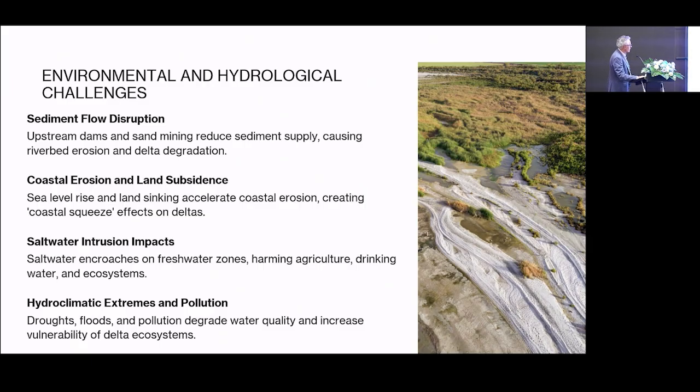Coastal erosion and land subsidence, that involves sea level rise and land sinking, which accelerate coastal erosion, creating coastal squeeze effects on deltas. We are using some of the words that the presenters used because they certainly help us understand the idea of coastal squeeze. Saltwater intrusion impacts. Saltwater encroaches on freshwater zones, harming agriculture, drinking water, and ecosystems. And not the least important, hydro-climatic extremes and pollution. Droughts, floods, and pollution degrade water quality and increase vulnerability of delta ecosystems.